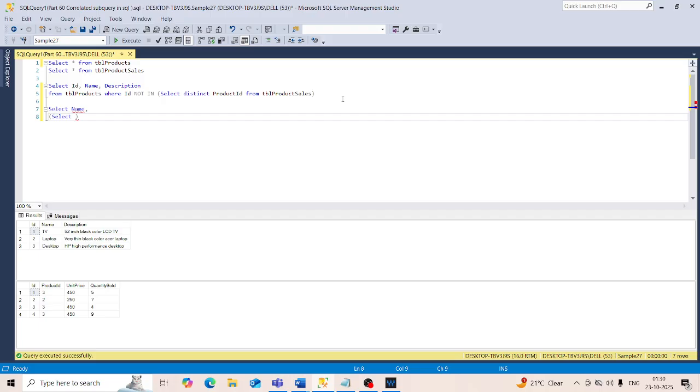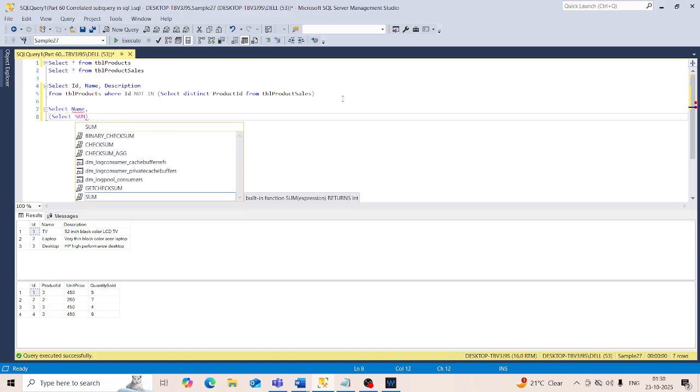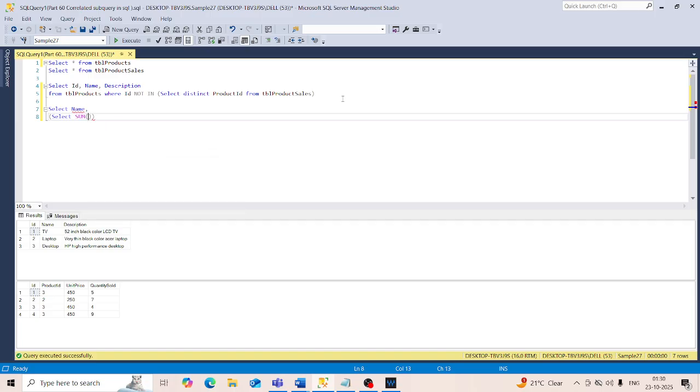Now we want to know the total quantity that we have sold, so I am going to use the sum aggregate function. I want to aggregate the quantity sold column, so sum of quantity sold from the tblProductSales table.